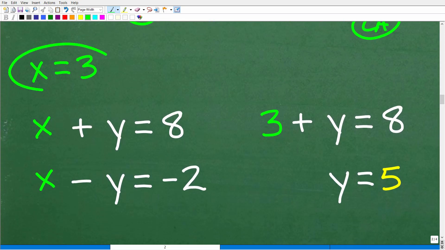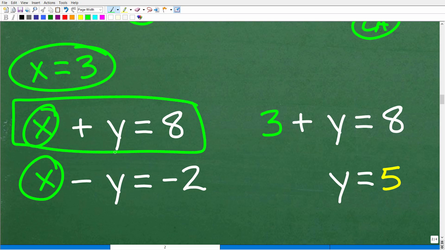So x is equal to 3, that is what the answer is for x. So how do we find y? Well, we have two equations, x plus y equals 8, and x minus y equals negative 2. I can replace this x or this x, I'll choose this equation. This equation will be a little bit easier to solve for y. Now that we know x is 3, we're going to replace this x with 3. So we have 3 plus y equals 8. To solve this equation for y, all we have to do is subtract 3 from both sides of the equation, and we have y equals 5.